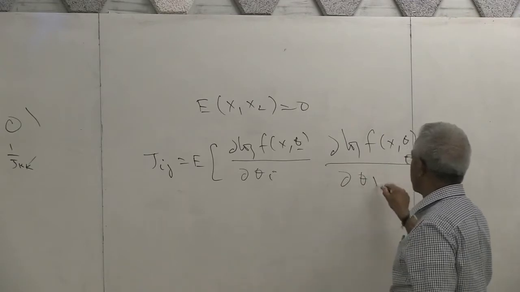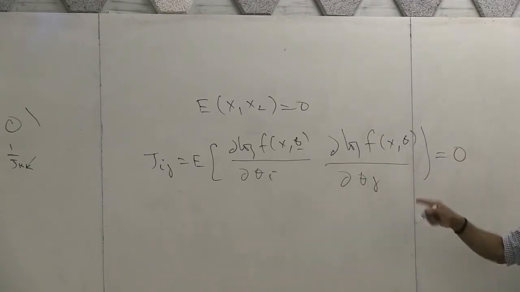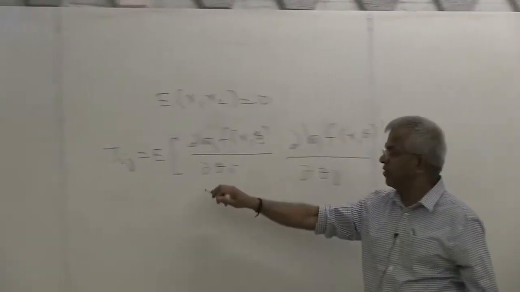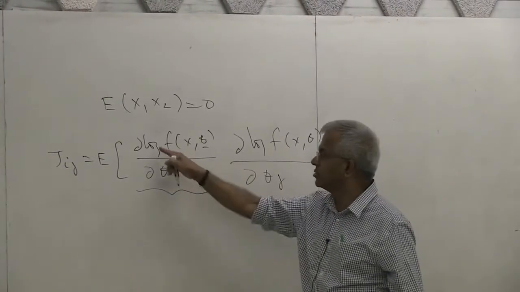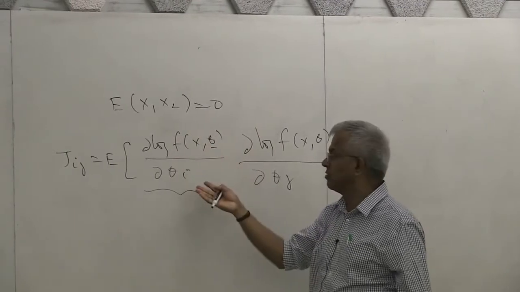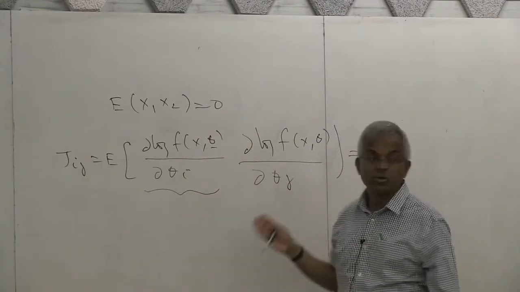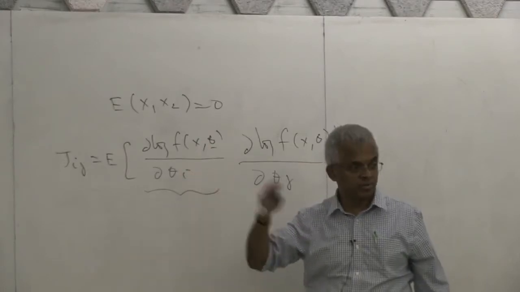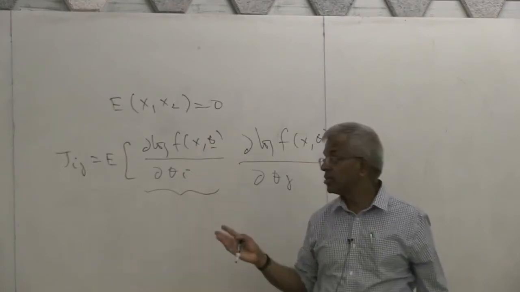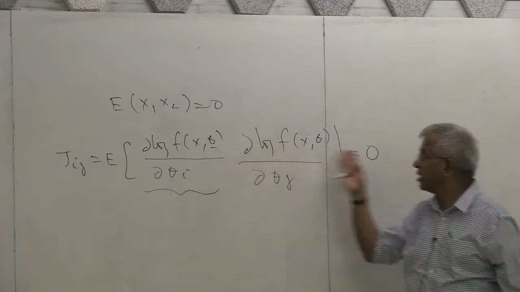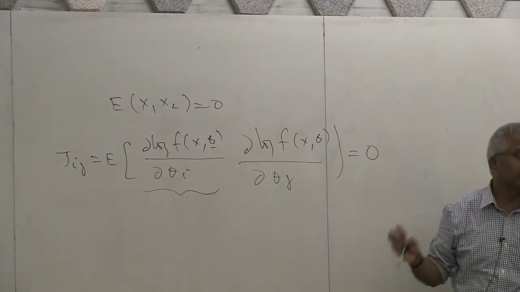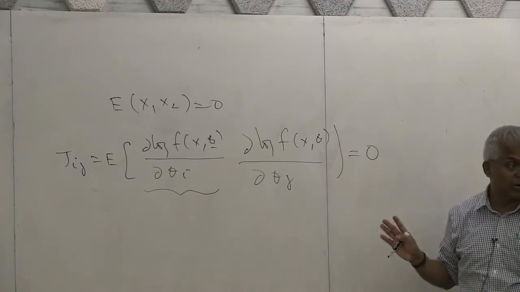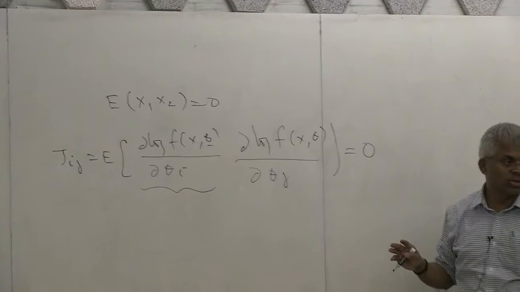Of course, J will be diagonal only if all these entries are 0, right? I agree with you, this is a random variable, because when you're done, it will be a function of data. This is another random variable. We know each of these random variables is 0 mean, because we showed it a little earlier. All this means is that these random variables are uncorrelated. They may be independent, I don't know, but we can only say they are uncorrelated, not independent, unless they are Gaussian and so on, right?